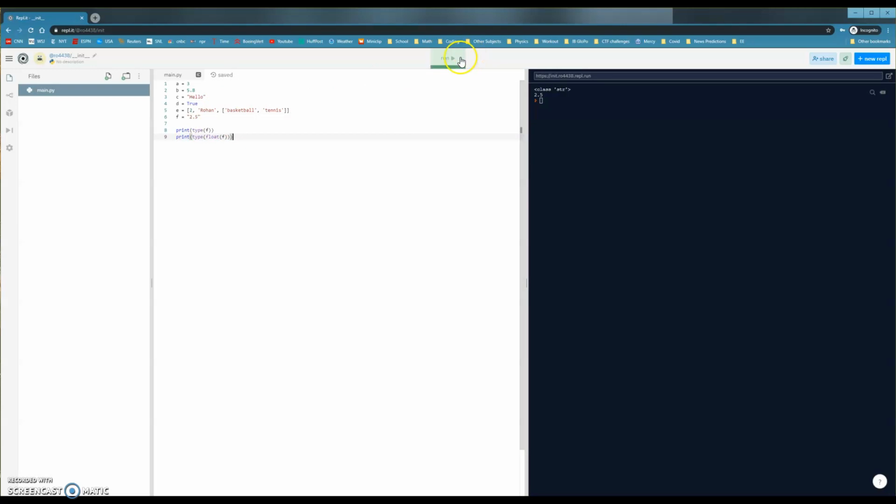And so now that I have this, I go ahead and click this. We have class string, and then we have class float. So we can directly convert a number in string form to a number that is in actual float form. And the same sort of situation would happen for an integer. This can be very useful if you're taking user input in the form of a string, or a part of a string has a number that you're interested in. And it's a useful type conversion that sometimes we tend to overlook, but it is there.